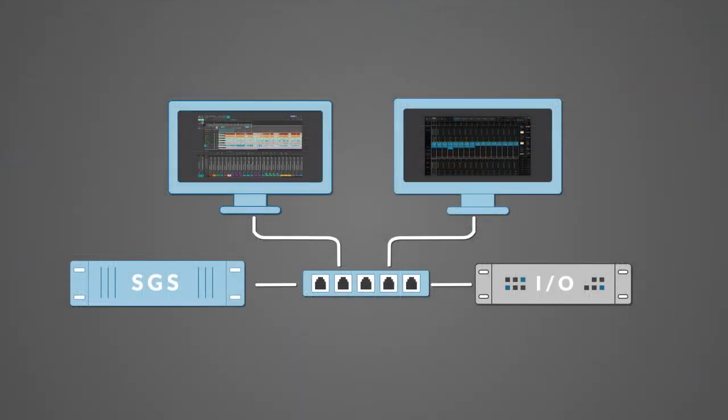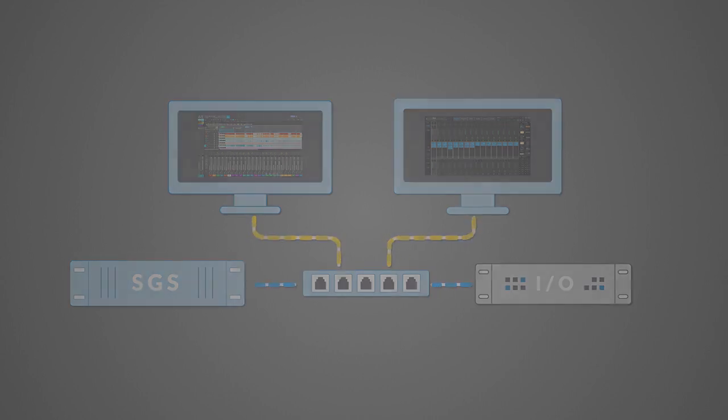When a SoundGrid audio interface sends a frame, it stamps that frame with a timestamp. It then sends it across the SoundGrid network. When the frame is sent to the DSP server, that is where the audio is processed. The frame is then sent back to the network and then back to the I/O. If this process happens under the SoundGrid server buffer time, it will be completed successfully. If for some reason things take longer, the result will be an audio dropout.